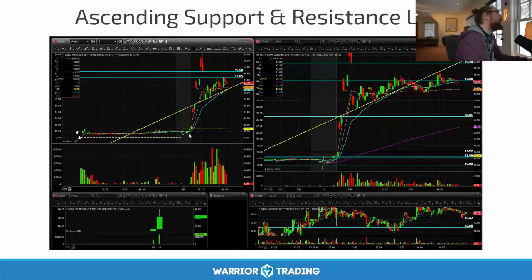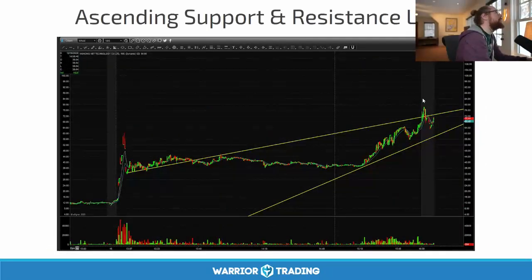WWN, very volatile stock from 13 to 60, then back down. So this was crazy. This one was seriously insane. In any case, notice here this ascending support line right here, breaks below it, comes back up, hits its head above it, right? So it's very clear. This one, again, that trend line from earlier, extending it out, seemed like maybe there was something there. Not really sure. That one might not be the best example.